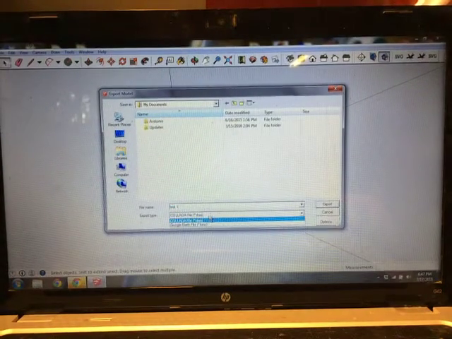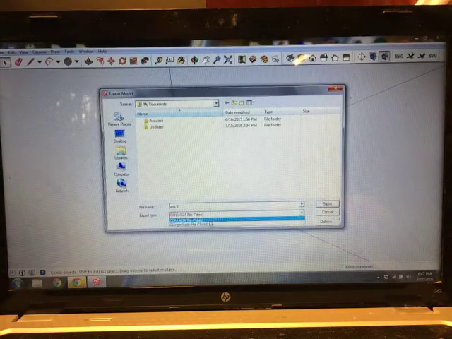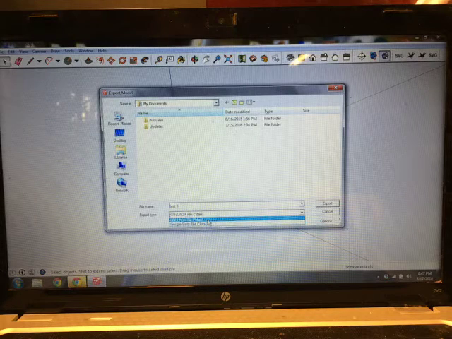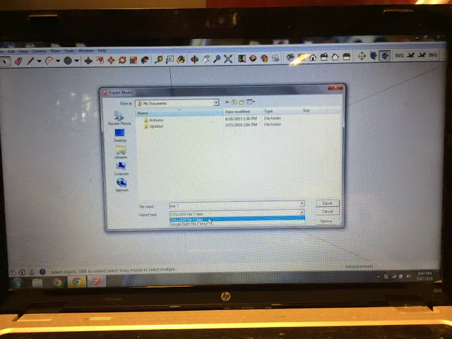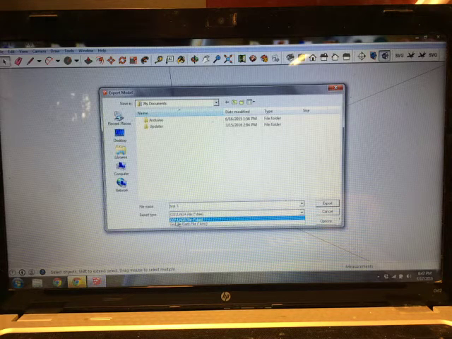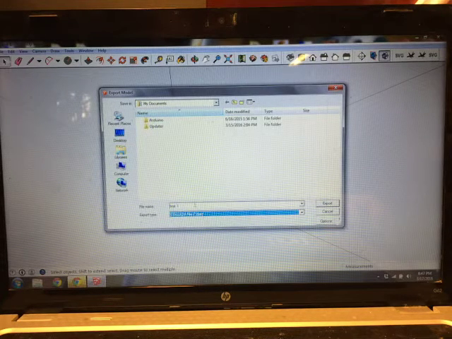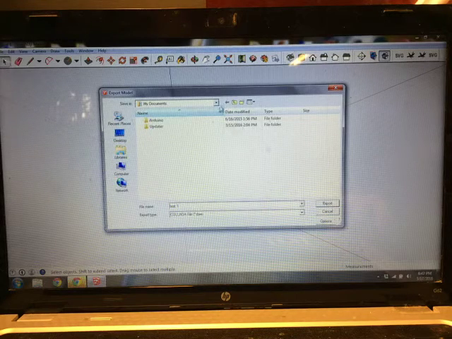The thing about SketchUp is it only produces DAE. I don't know, a Google Earth file. I think that's some type of photograph from Google of satellite photos. Well, anyways, a Collada is a DAE file. That's all it produces. So we're pretty much stuck there.